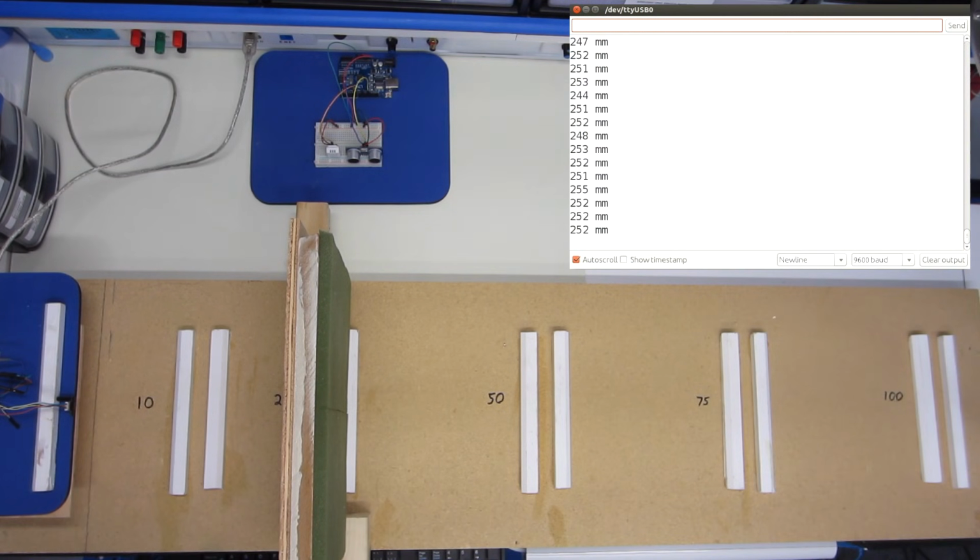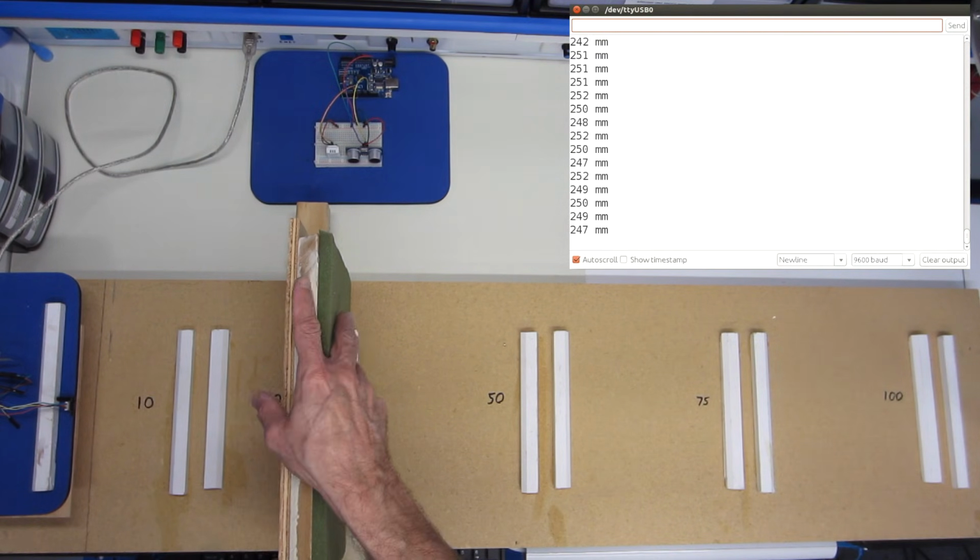So we're now testing the TOF10120 laser sensor, and I've got myself set up on the calibration point right now, the 25 centimeter point, and we're reading pretty well 25. You'll notice the readings bounce around a little bit, a few millimeters. I'm not entirely sure why that is, because when I keep this perfectly still, it does that as well. So I just guess that's part of the whole business. At any rate, this is pretty close to 25.